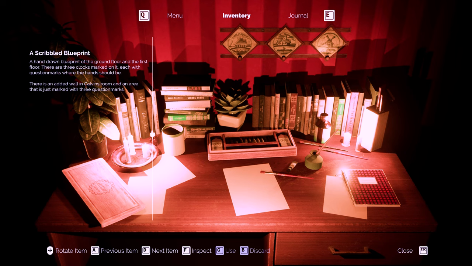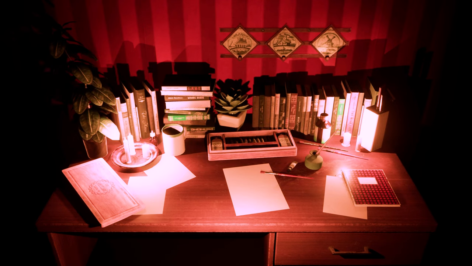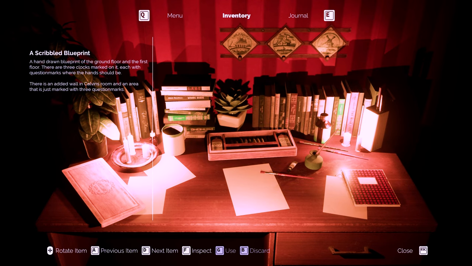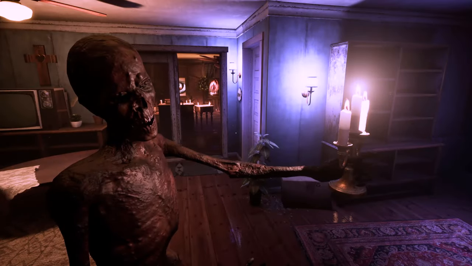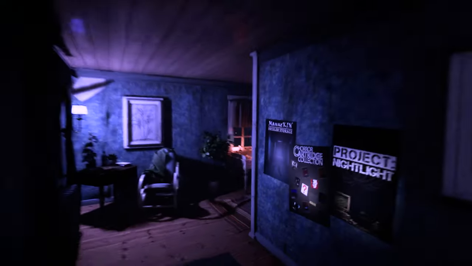So there's an area in Calvin's room and an area with three question marks, which I can't see anymore. Inspect. I can't see it anymore. This is terrible. Okay. Oh, geez. I forgot you were in front of me. Jeez. Calvin's room.